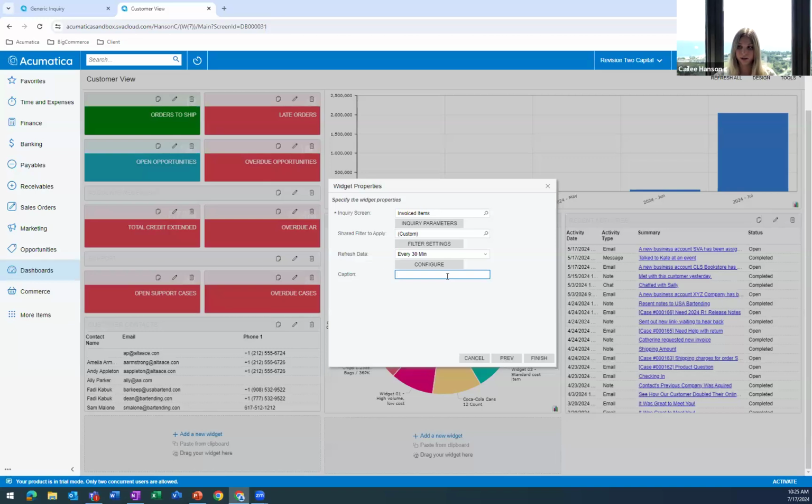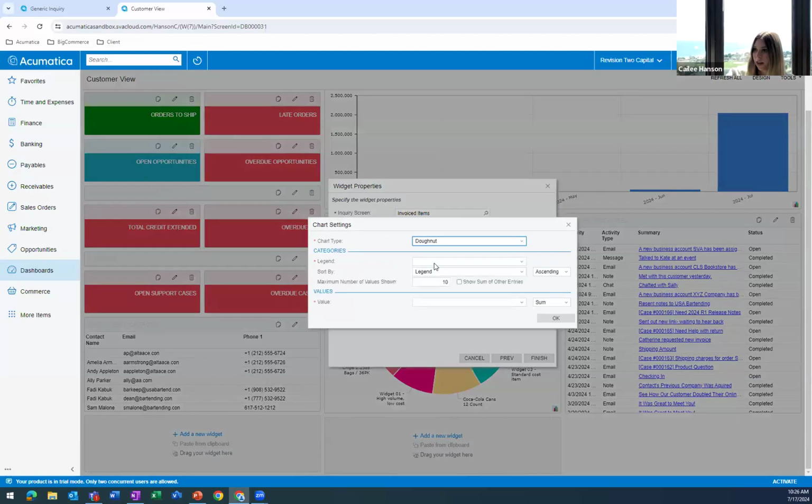And then I'm going to caption this 2024 profitability by state. And then we're going to really configure what we want in the chart. So different chart types. In this case, we'll do kind of that donut chart, but recognizing those different chart types we can add as well. So a funnel might be a good chart for a CRM side to track opportunities, for example. Line chart we have above, as well as a column chart. So whatever types of charts you can add, you would select within this configuration window pop-up.